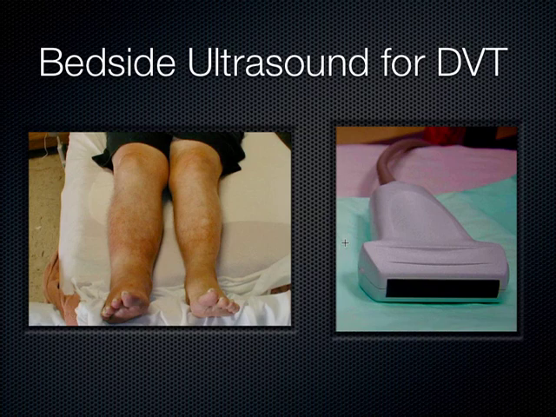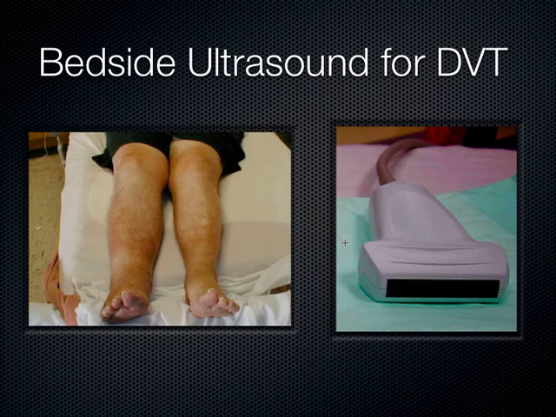DVT stands for deep vein thrombosis, and what happens is you could have an abnormality in the coagulation cascade in the body. Have you learned about the coagulation cascade yet? Yeah, cool. So you can have an abnormality there, like a protein C or S deficiency, which predisposes you to having blood clots, or you could have a prolonged period of stasis where you're sitting on an airplane for 14 hours or something, and then the blood can pool in your lower extremities, right? And patients come in with blood clots in their veins then, or deep vein thromboses, or DVTs.